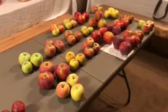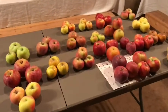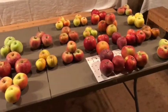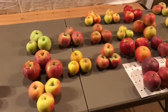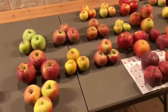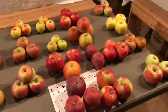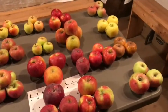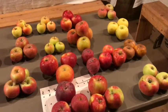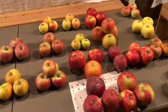This particular collection right here are the apples that we managed to get from our main orchard which is up top. Every pile you see there is a different kind of apple. Unfortunately, before I got here the record-keeping wasn't fantastic, so we know what some of these apples are but we don't know for sure what all of them are. One of the nice things about Apple Day is bringing together apples from elsewhere, from other orchards, and then being able to compare them.